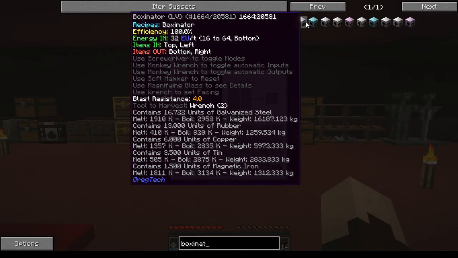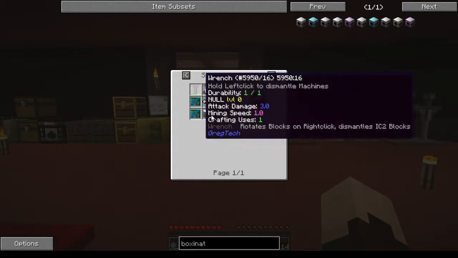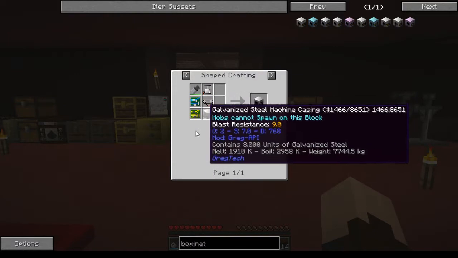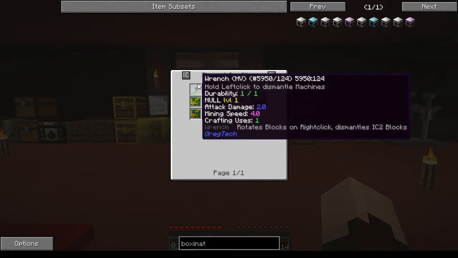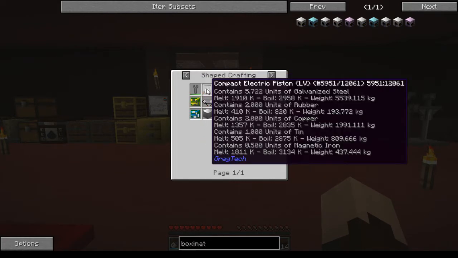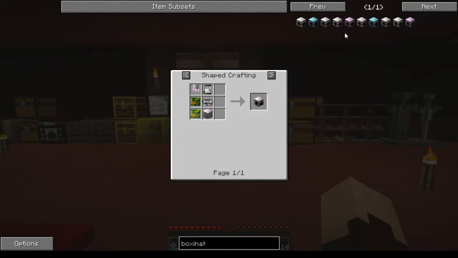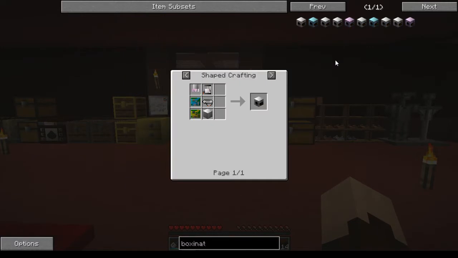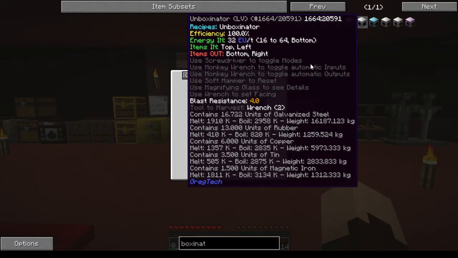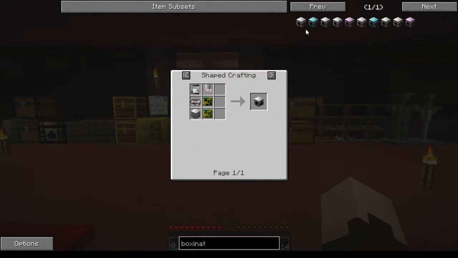Here's the recipe for the Boxinator and the Unboxinator. They are very similar. They're just backwards, basically. So you have 2 of whatever tier it is you're working on: circuits, wrench, compact piston, compact conveyor, and a machine hull. And it comes in the usual 5 flavors. And then the Unboxinator is just the same things in reverse.